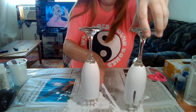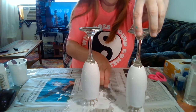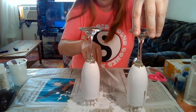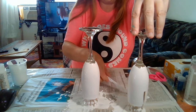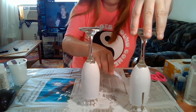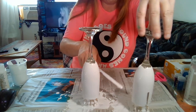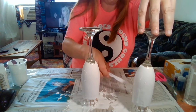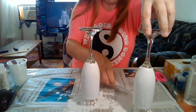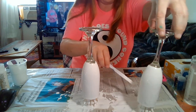I preferably do not like newspaper. I really, really don't like it. But because my tablecloth, which is a plastic shower curtain that I had, my resins will peel off and my paint will peel off. It's just a mess under there. So I just choose to use newspaper right now.